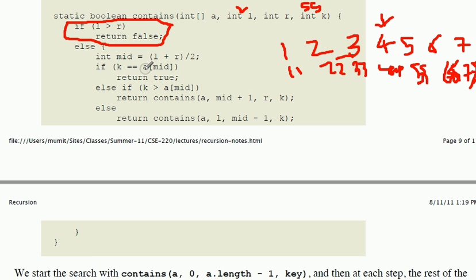If you find the item 44, if k is equal to mid, then return true. Is 44 the item I'm looking for? No. So this case is a no. If k is greater than mid, I told you an array is to be sorted. So 55, is it greater than 44? Yes. So we will do the same binary search, and this time we will send mid plus 1. So 4 plus 1 until 5, and R will be the same, which is 6, and then keep looking until you find this index.